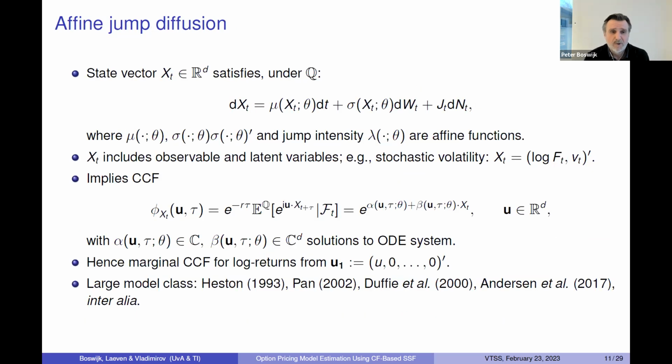So this gives us now, once more, the left-hand side variables, the observations that we are going to work with, the empirical characteristic functions as I just described on the previous slide. What's on the right-hand side? Well, that's something that is determined by a model that we have, and the model will be part of this class here, where we have a state vector xt, which satisfies a jump diffusion with a drift, a diffusion parameter, and also a jump intensity function that are all affine in the state variable. This is what defines affine jump diffusions.